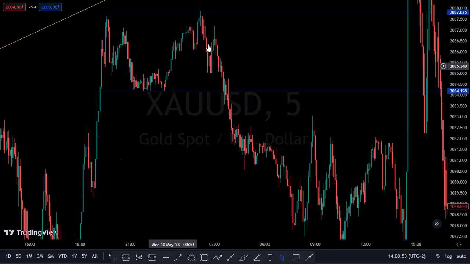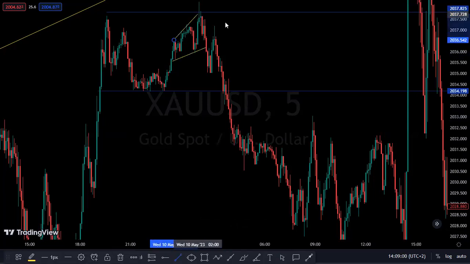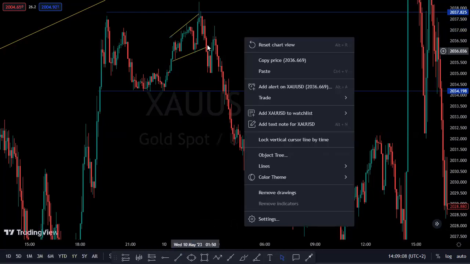Price started to give us an ascending structure here, even though it is not that clear. This was an ascending structure because we know the market is not perfect and we are not looking for perfection from the market, because if we're looking for perfection, you're going to fail at spotting a setup and then lose trades.